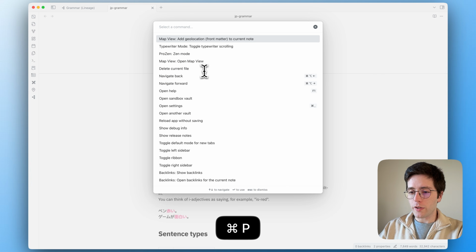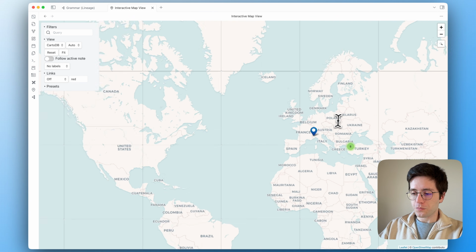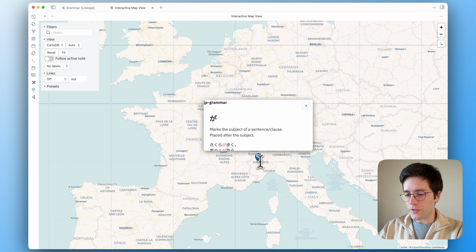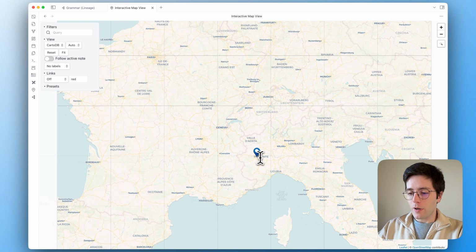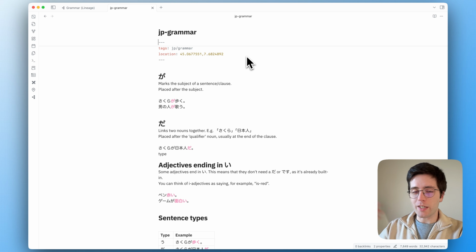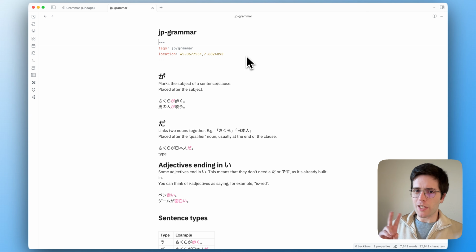But the really cool thing is you can actually get a map view of your notes. And so here I've added that location to the note, and so I can see it right from the map. So I've added a Turin map note, and so now when I hover over the city of Turin, I can see the notes that are associated with it, and I can jump to that note. So that's really cool. I feel like if you travel a lot, if you write diaries, if you write reviews of places, that's just a really nice way of visualizing things. So that's the second plugin.